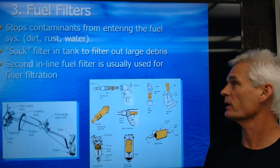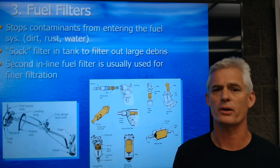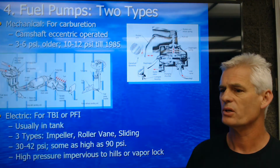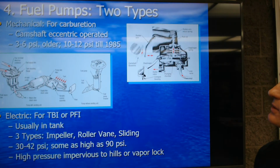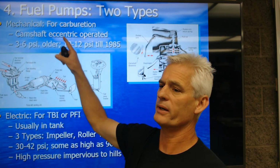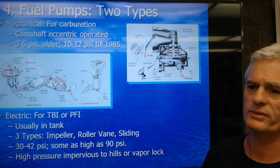And then we get a fuel injector that's not spraying right, and then the engine's not running right and maybe causing a misfire. Let's keep going here. So what we've got on here is two types of fuel pumps. First, a mechanical pump for carburation. And again, you could say, Mr. Earl, why are we even talking about carburetors?